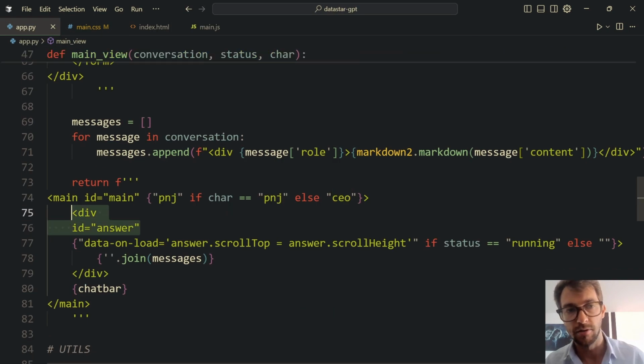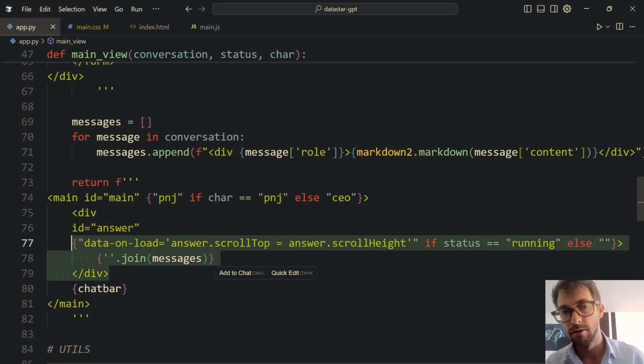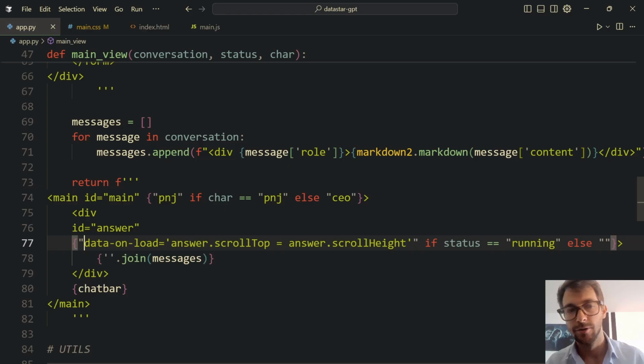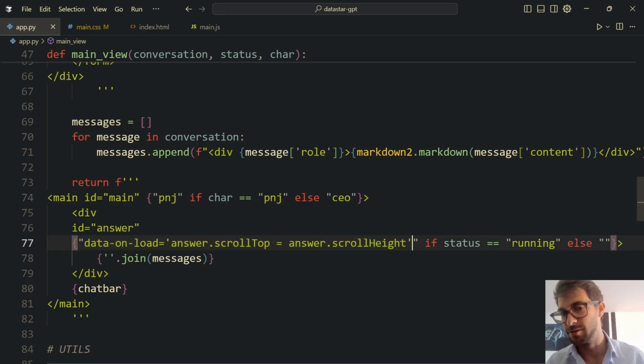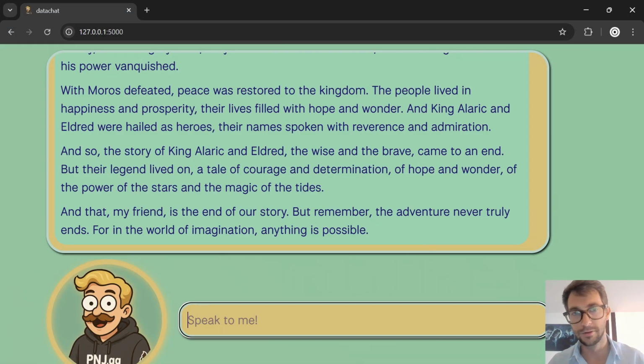Div ID equals answer, and then I put all my messages. Notice this little trick: data onload equals answer scroll top equals and scroll height. This is a snippet of code to have the overflow effect.